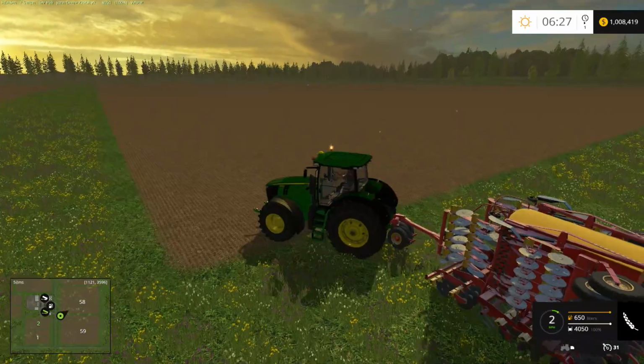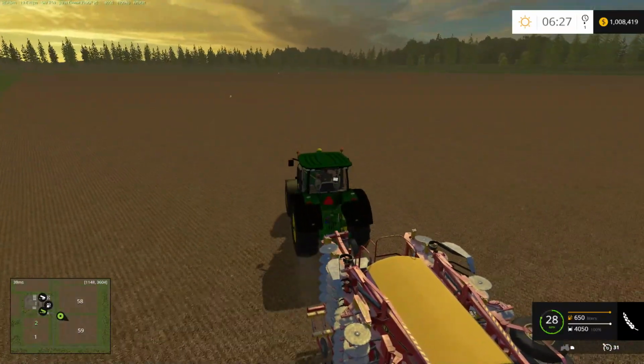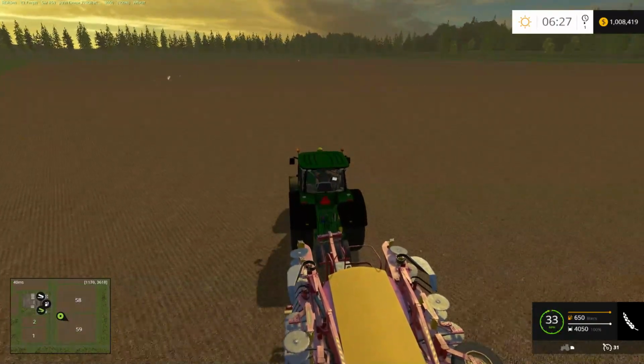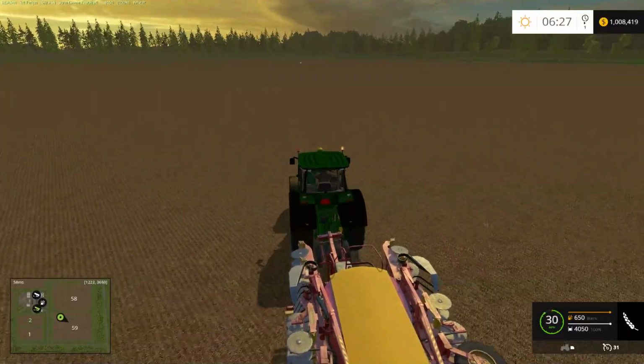And yeah, I want field 59 here. We're going to buy that in a minute, and I have the money anyway. And save game number 10 is Michigan 1.2.